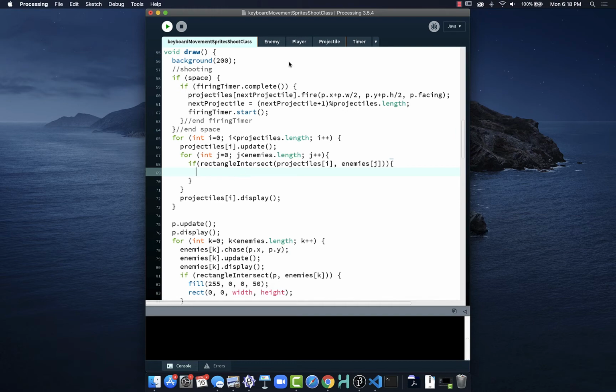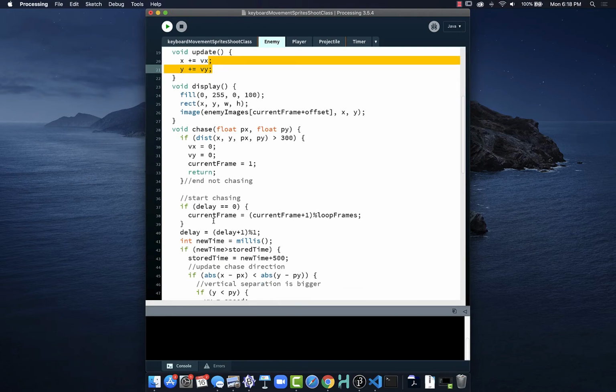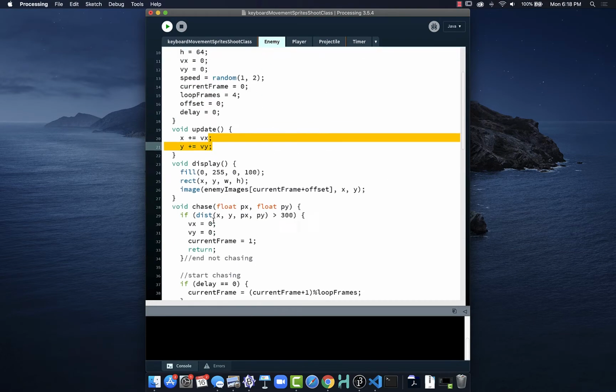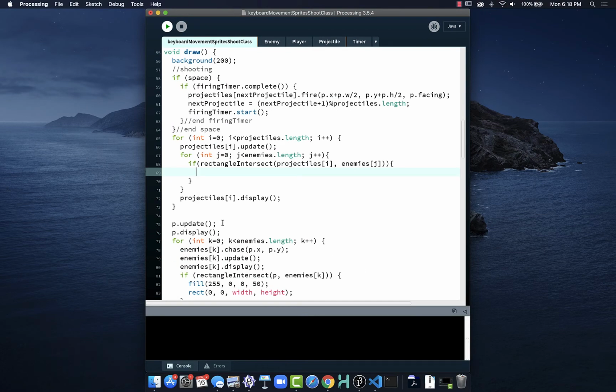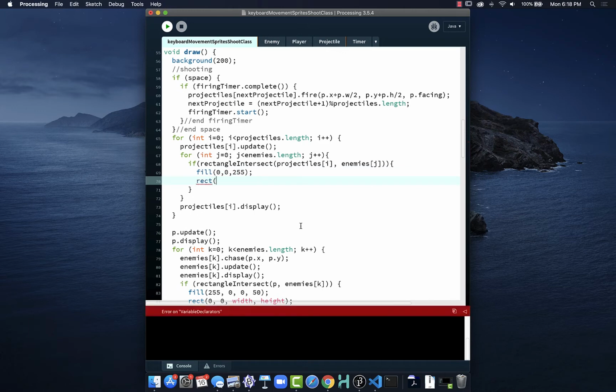So if we have hit the enemy, what we want to do is we want to make our enemy reset itself and go away and do something else. So to accomplish that, we also are going to need to reset our projectile so that we can use it again. So the first thing that we're going to do is when I hit the enemy, I'm going to make the screen flash so we know it happened. And I can do it by I'm just going to choose blue as my fill color, and then we'll draw it the size of the screen.